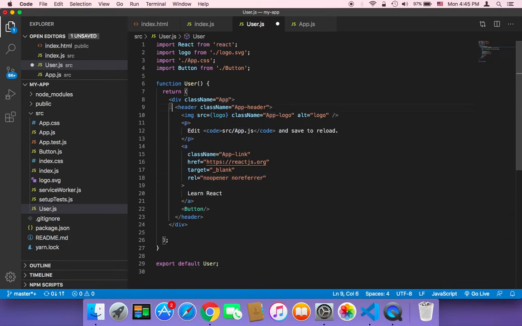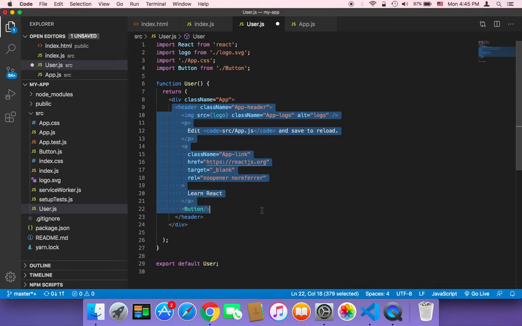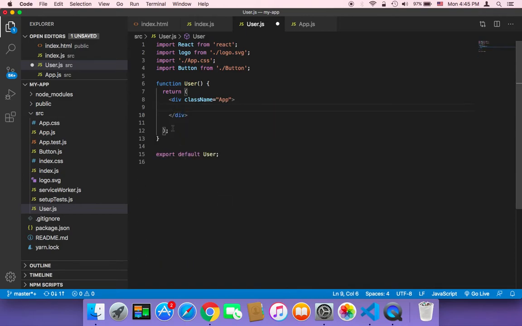And then inside the return, we need to return a specific code depending upon what this user component is going to do, and it's going to display. This user component is going to display the user information. So it's going to take user information as a property, and then it's going to display them here.